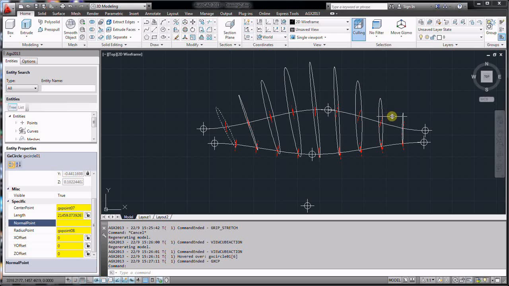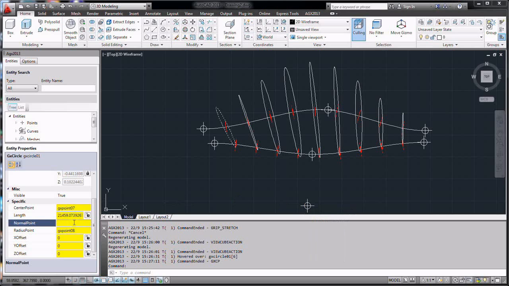So when the circles are first created, their directions are all calculated for you. But now I'm going to make it so that all of these circles face this point. And all you have to do is you type in its name. So you hover over the circle, and we see it's called GxPoint09.